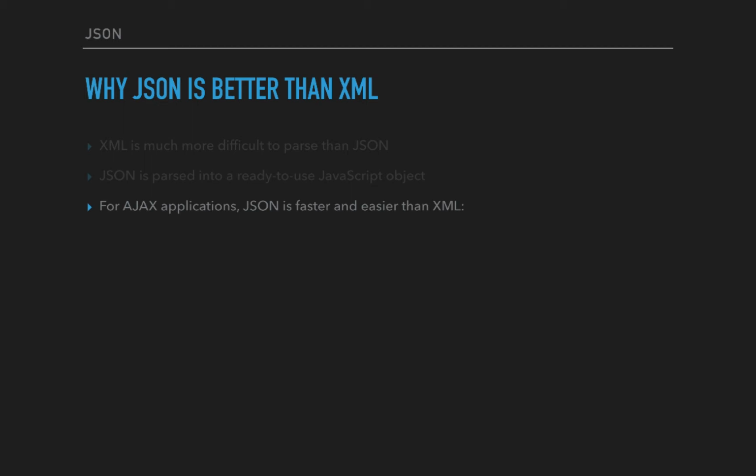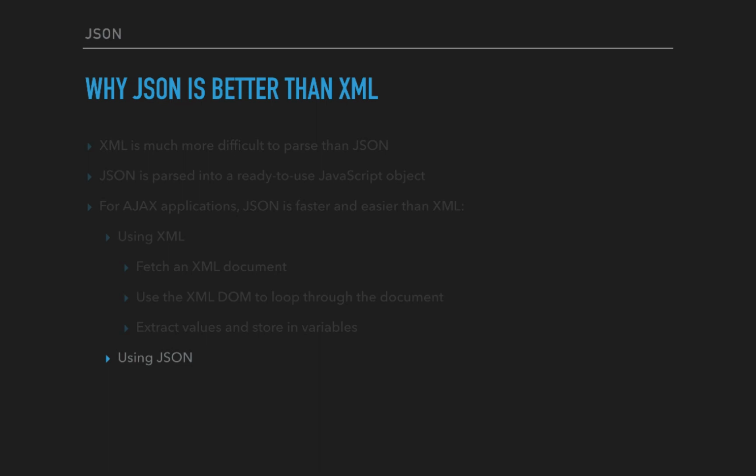For Ajax applications, JSON is faster and easier than XML. That's the beauty. It is faster because it's smaller, and it's easier to read, so even your application can read it faster. Now, when you're using XML, there are certain things you have to do all the time. One is, of course, you fetch the XML document from the API. Once you fetch that XML document, you need to use the XML DOM to loop through the document, and that's where XML parsing comes into the picture. Then once you're done with that, you extract the values and store them in variables.